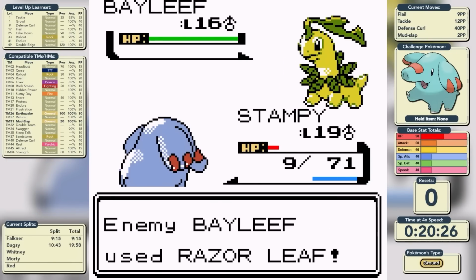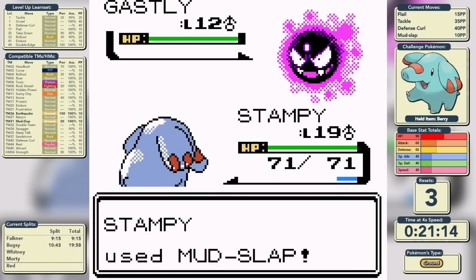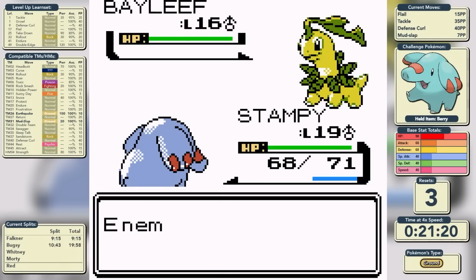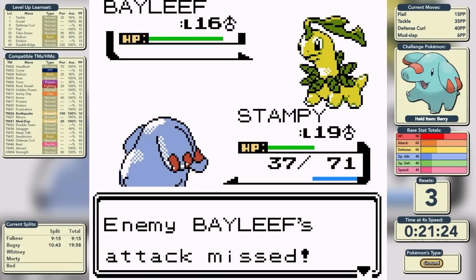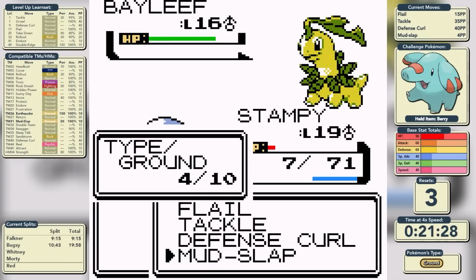trickiest. We get through the Gastly easy enough, however Razor Leaf just one-shots us, so we'll try at full health this time. We know we can get through the Gastly with just 2 Mud-Slaps, and we're back onto the Bayleef. We Mud-Slap to try and reduce its accuracy, but Razor Leaf still hits for a critical hit. One more critical hit and we are out of there, but Razor Leaf just hits for normal damage, and that brings us back into Flail range.